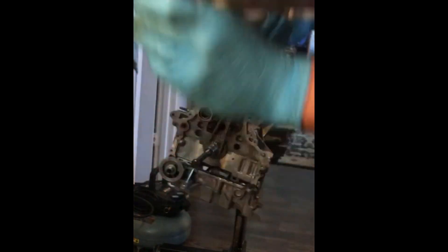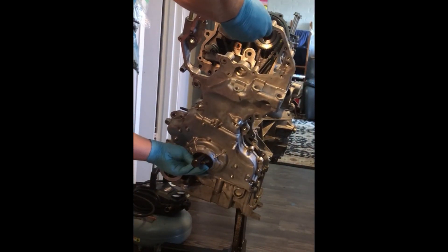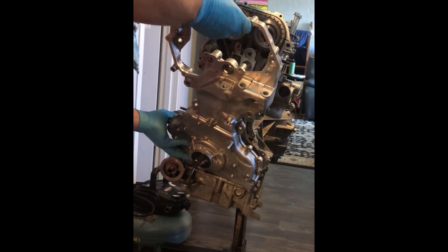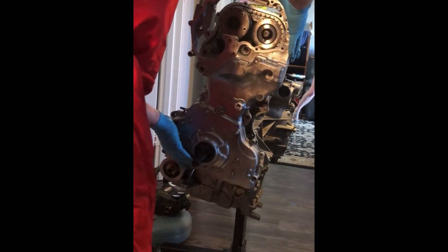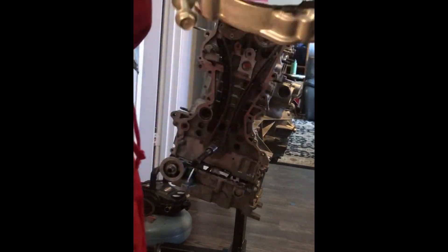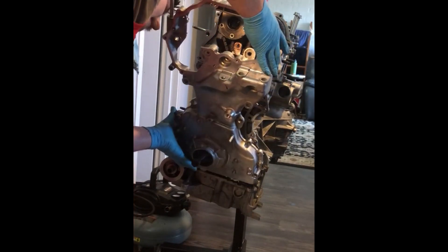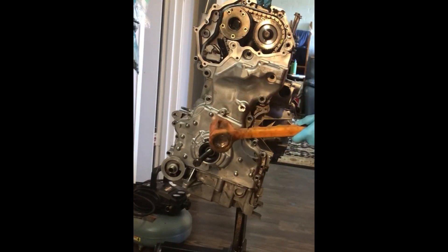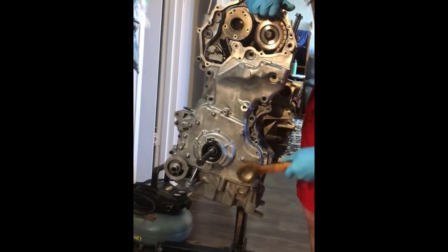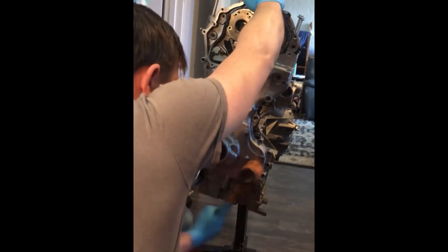There are three gaskets on the bottom of the timing cover that connect the integrated oil pump from the oil pickup tube to the oil filter, and from the filter to the rest of the engine. There are also several other gaskets that go between the interface of the timing cover and the engine block. These are vital to this part of the engine build and must be installed to ensure proper lubrication pressure is achieved in the motor. There are two dowel pins on either side of the timing cover.